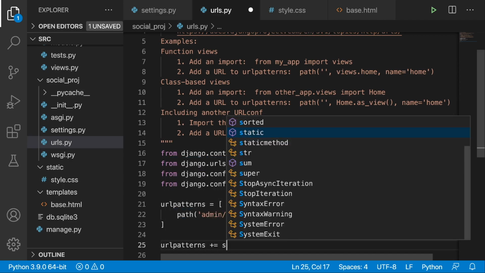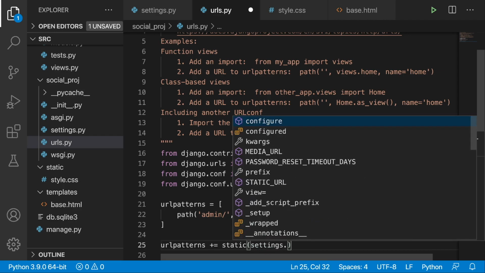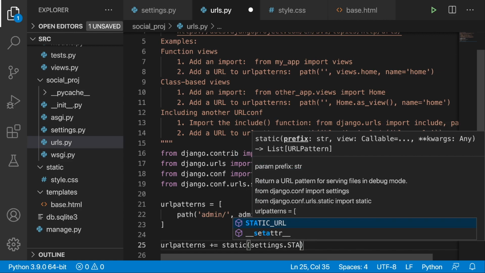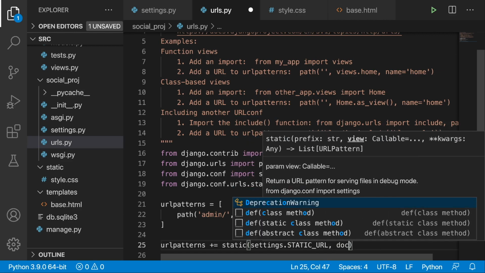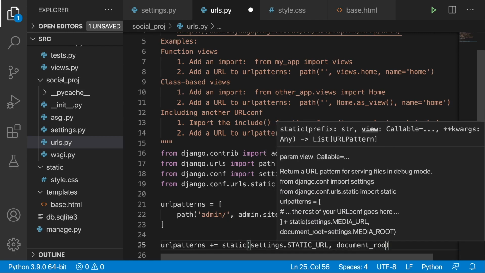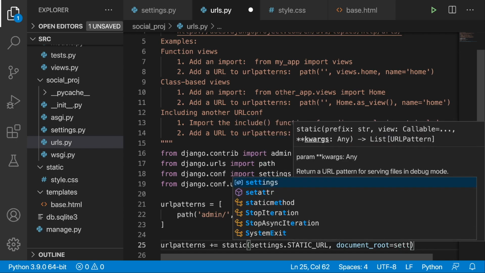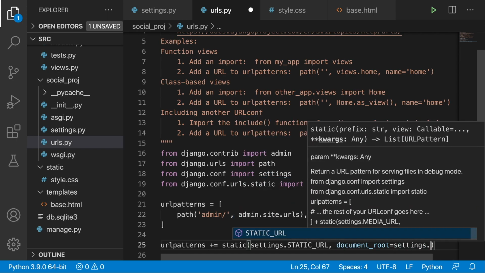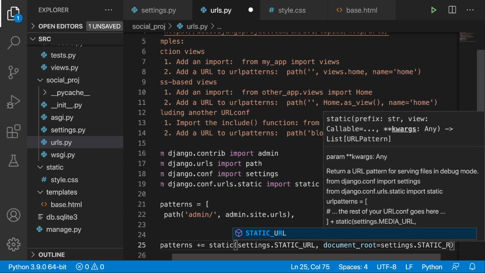First of all, static, and then settings. Let's do first the static, so STATIC_URL, and then the document_root set to settings.STATIC_ROOT.